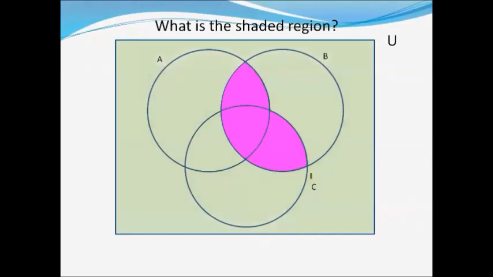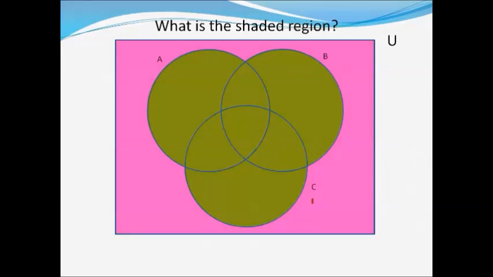Next, suppose that we have three different sets. We have set A, set B, and set C. Those are the shaded parts. So B intersection of A union C. Here's the A set, and this is the C. This one is the union, and of course the intersection of those is this part.